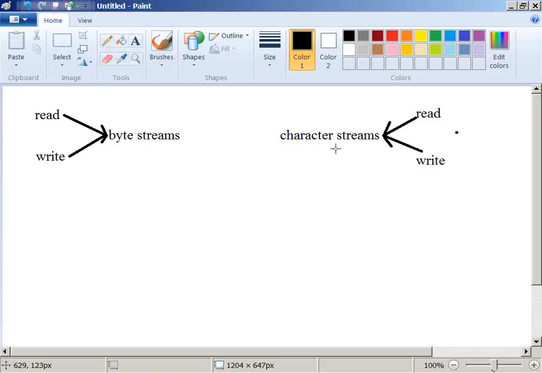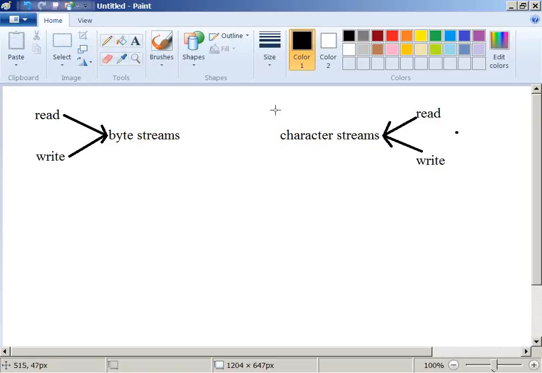If you use the character stream classes, the read and write operations will be performed by transferring the data in the form of characters. That is the difference we have. Passing the data between source and destination will be in the form of bytes or in the form of characters.